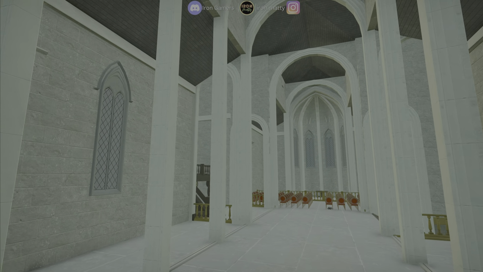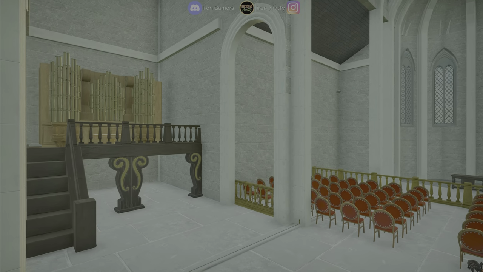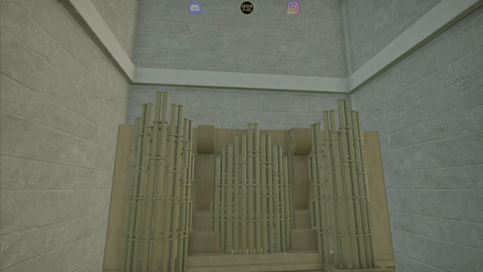Now, you may notice on the floor in this park, you will see the curbs throughout the entire park. And you may be wondering, oh my, why are you not telling him to remove the curbs? It's for a very big reason.